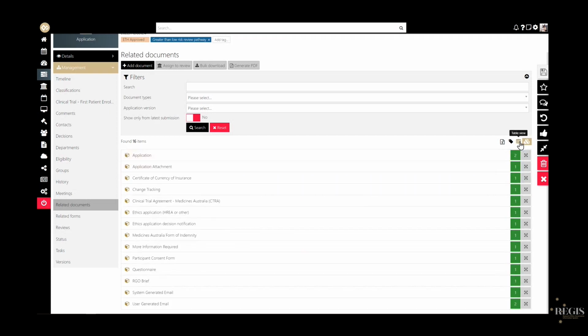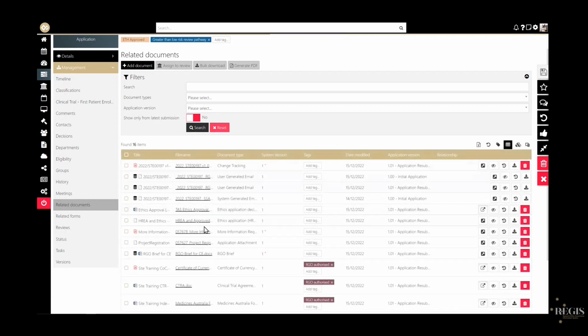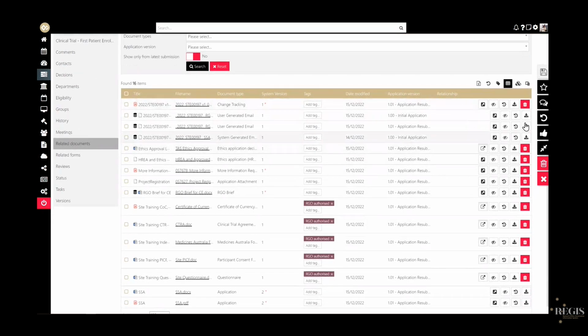You've got many options. I keep it table just because I want to show you all the details here while I'm talking through it. Just a couple of things I'll point out because you're probably looking at them right now going, what is that? What we've got here is this shows you visibility of documents.